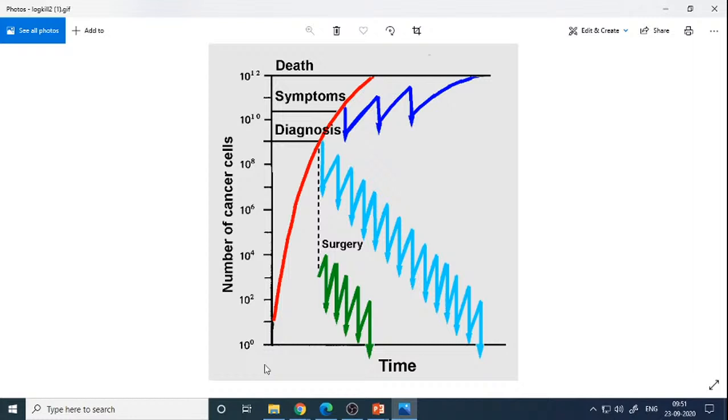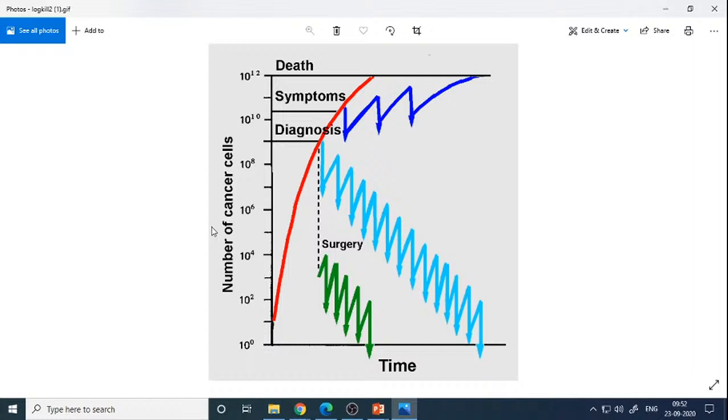The rate at which the cell cycle happens in the malignant cells will be very, very high as compared to the normal cells. Usually whenever a tissue becomes malignant, the cells will have a very rapid rate of proliferation, and when the number of cells reaches somewhere between 10 to 10 power 11, then the patient will start to have symptoms, and mostly the diagnosis happens around then. Unfortunately in the initial stages it is very difficult to diagnose, and by the time the number of cells becomes 10 power 12, the person may actually die. So there is a very small opportunity from the time of diagnosis till the patient dies, in which we can identify and treat a patient successfully.